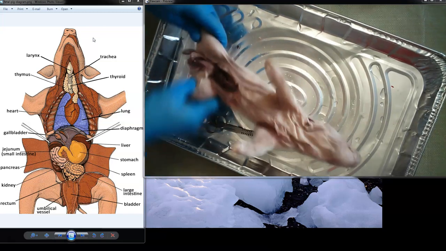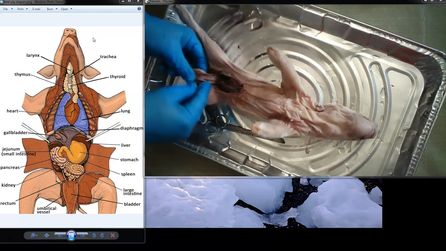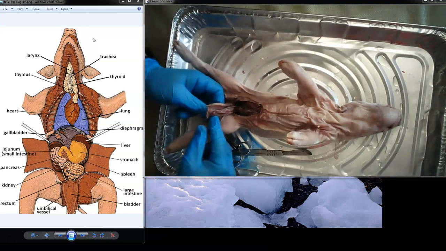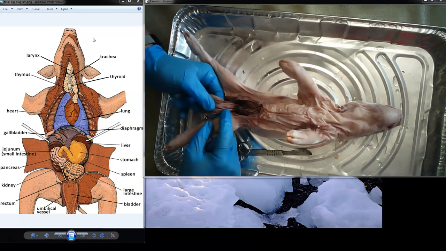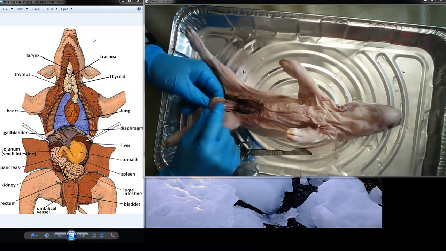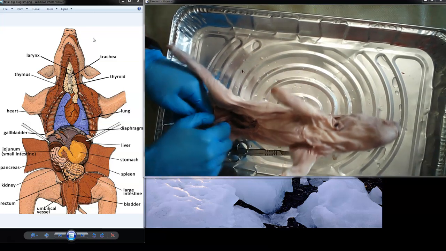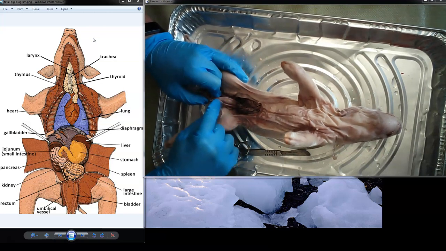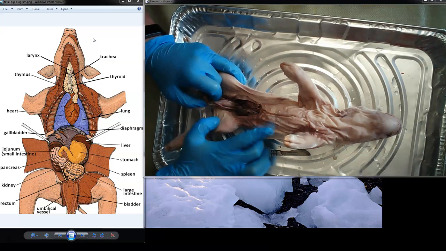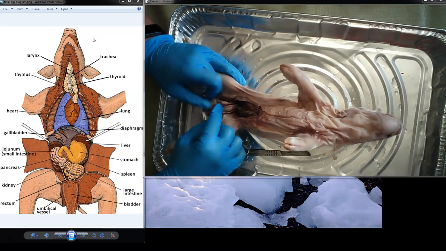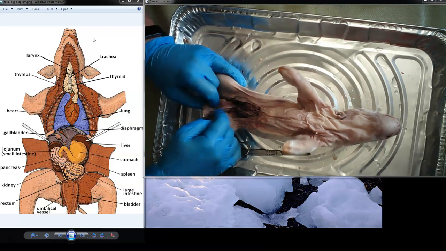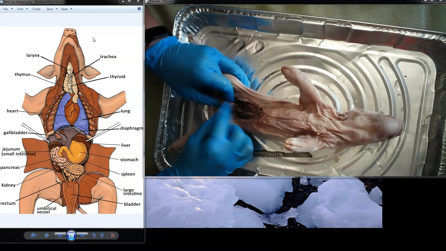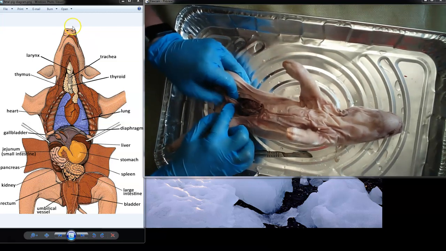Okay. All right, so here we go. So now we have the umbilical cord. The umbilical cord is where this pig gets food and gets rid of waste while it's inside its mother. So you can see that the umbilical cord has a bunch of kind of tubes or objects. It has some arteries, and the arteries take blood from the pig to the umbilical cord. It has some veins. The veins take blood from the umbilical cord back to the pig.